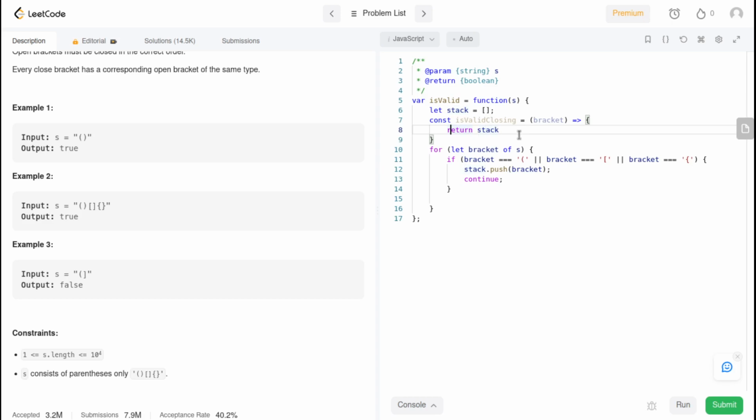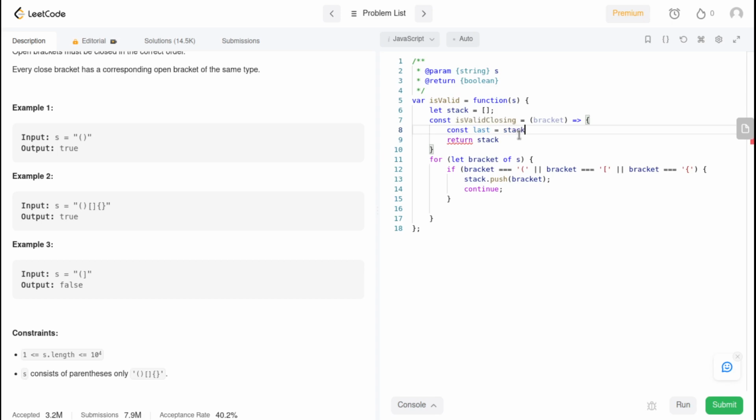Okay, so I think maybe I'm going to create another variable inside and say last equals stack dot add -1. So we're going to take the last item in the stack, and then we're going to check and say if stack equals to this normal bracket here, and the bracket equals the corresponding closing bracket. So here, and then we're going to check for the other types of brackets as well.